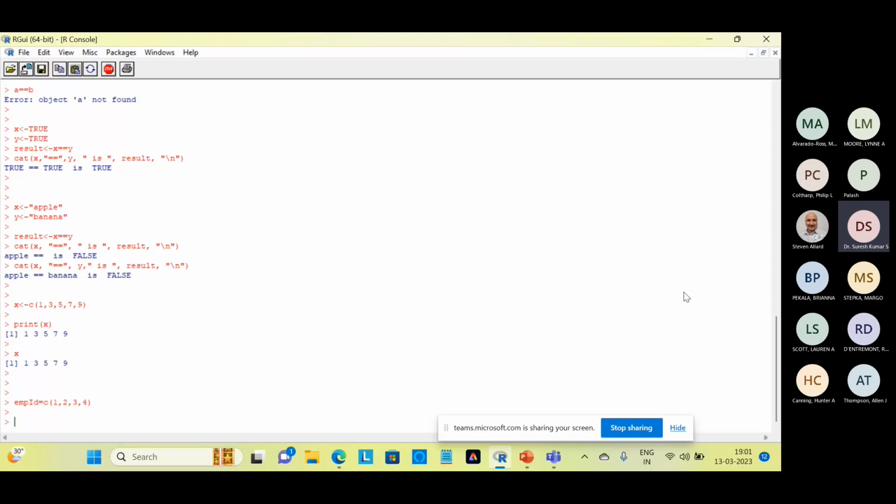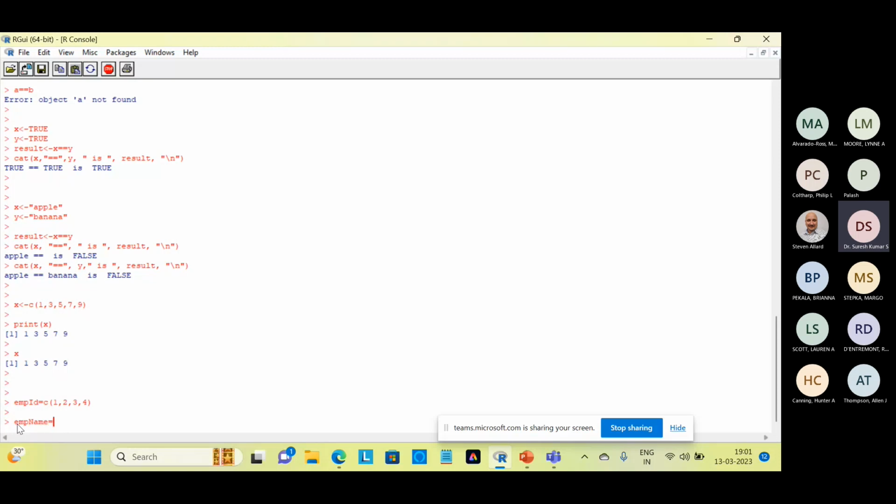Second attribute, let's say, is the employee name, which is created using one single line of code, which once again will be a combination. See, there are certain people who say that this c is a combination. Some people say it is a character vector. Whatever, it is both one and the same. Let's create the second attribute, which is employee name.